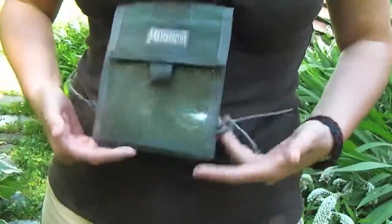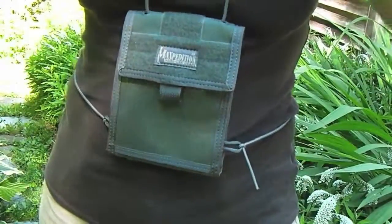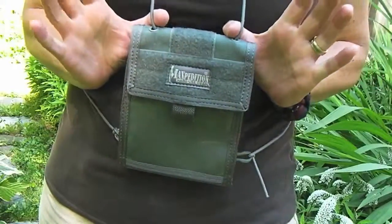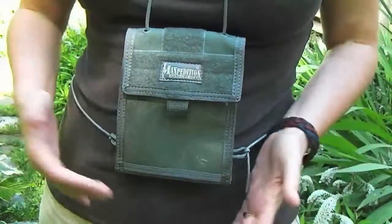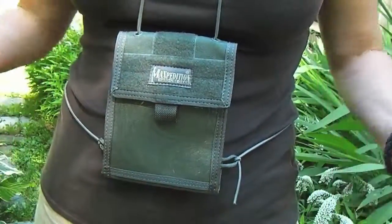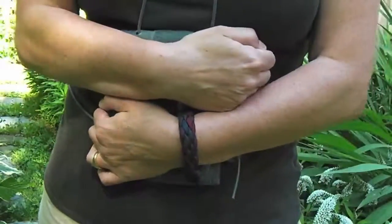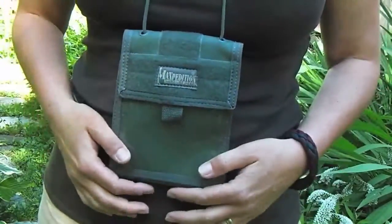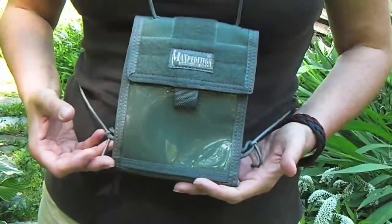The deal with the Traveler Deluxe and the Traveler is it has this non-elastic paracord around your neck, but then it has this elastic cord to go around your waist. So if you were asleep on a train or something, this could be under your shirt or under your coat, zippered up, keeping all your goods close and protected — like your passport, your wallet, your money, the stuff you do not want to lose or get stolen.